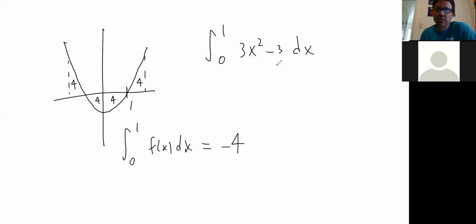Well, we're jumping a little bit ahead to, I think it's section 5.4, that says, in order to evaluate this, you need to first find the antiderivative of this function. Then you can start plugging in some numbers. But for right now, we're just trying to say that this symbol means draw the graph y equals 3x squared minus 3 and find the area that corresponds to between x equals 0 and x equals 1. And that would be this area down here. Which, if you weren't told before, we wouldn't know how to do it without any more advanced calculus techniques. So in this case, it just tells you that it's 4. You then just have to interpret it as -4 because it's below the axis.